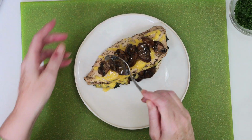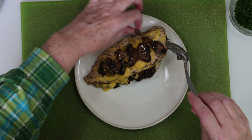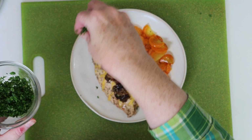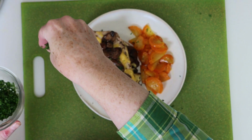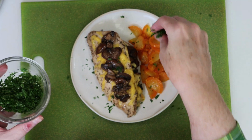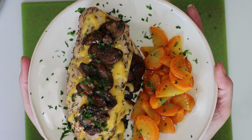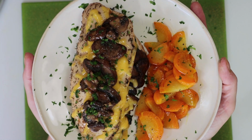For plating, I spooned a little more mushrooms on the top, and I served with some pan-steamed carrots. You can choose your favorite veggies here, and top with some fresh parsley for garnish if you like. It is optional. Let's take a closer look at our delicious dinner for two. I hope you give this one a try and enjoy it as much as I do.